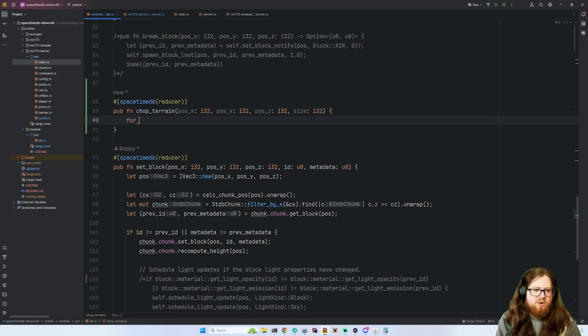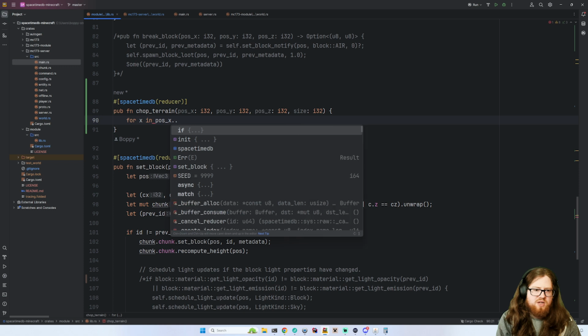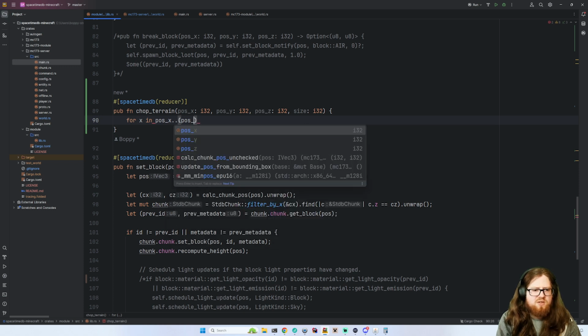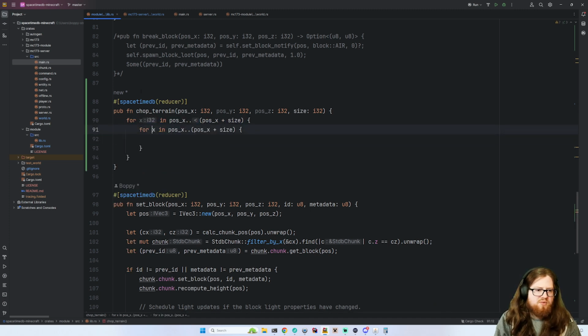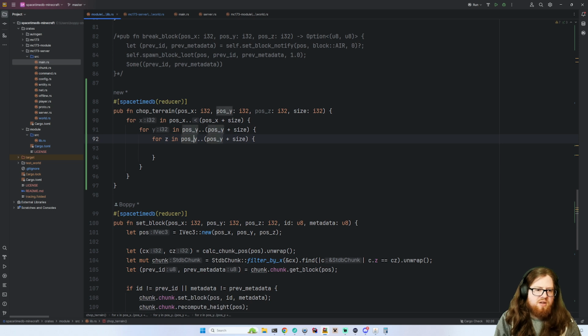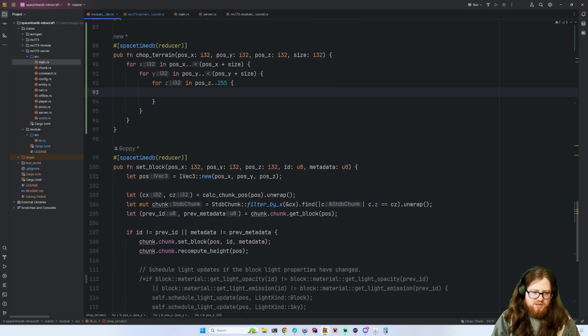All I'm going to do is for X in position X range to, do I have to do position X plus size? That's probably it. Okay, so we have to do the same thing for Z. So for Z, or no, sorry, for Y in position Y and Y plus size. Okay, excellent. Then we're going to go for position Z as well. For Z in position Z, but then this is just going to go until 255, I believe. And we don't even have to go to 255, but I'll just do that.